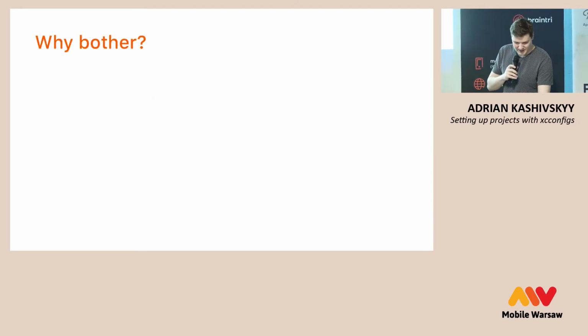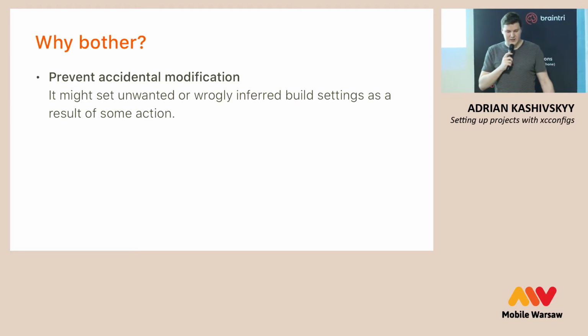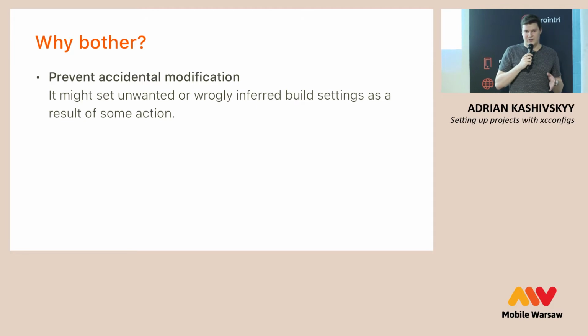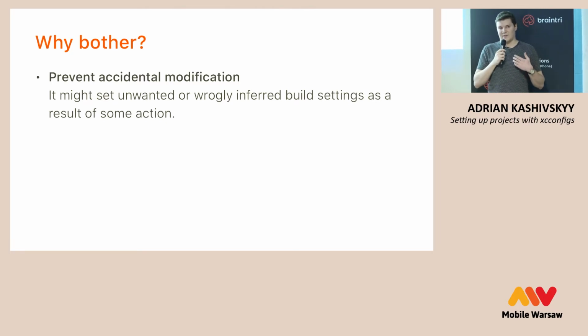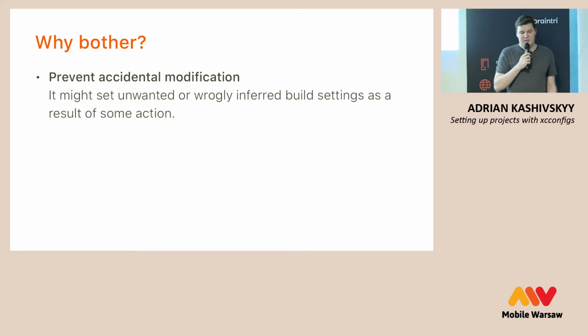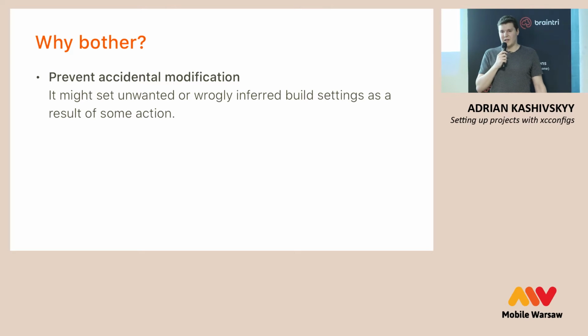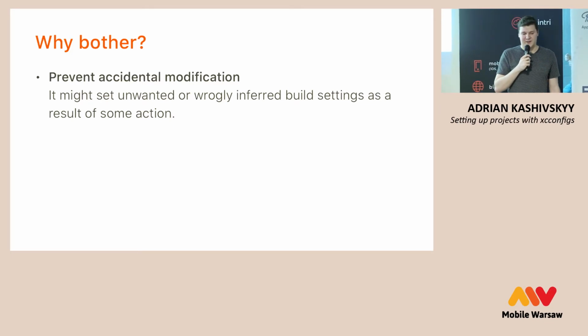The problem is that if you define your build settings in the Xcode visual editor, you don't notice any changes that Xcode makes to your settings. I have experienced that after migrating from, I don't know, Xcode 8 to 9, Xcode set some build settings which broke my app, and it wouldn't compile anymore after the migration. I also experienced a situation where the app would build correctly, but because of a build setting wrongly set by Xcode, the app would be rejected from the App Store during app review. Xcode sometimes doesn't know better, and by setting the build settings in the UI, you don't notice the difference between the setting you set and the setting Xcode overrode for you.